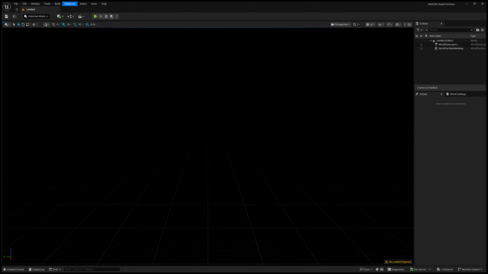Help, select, no, platform, no, build, no, tools. Window. Levels, layers, no. None of these, no. Details, no.